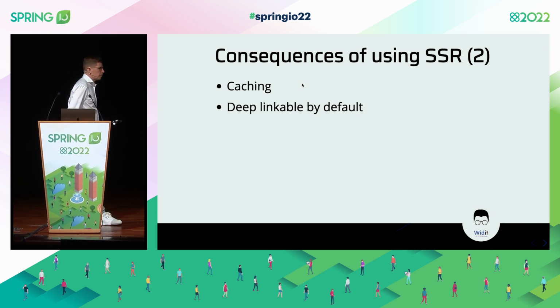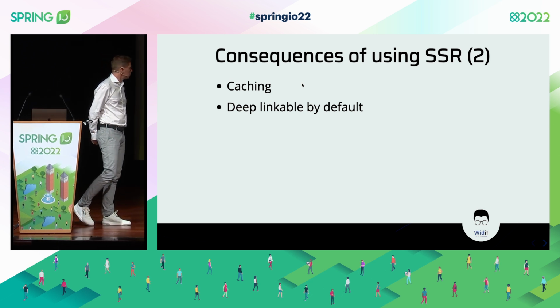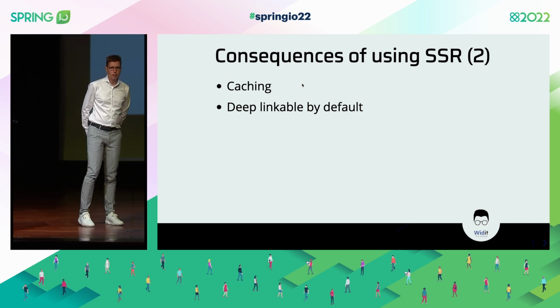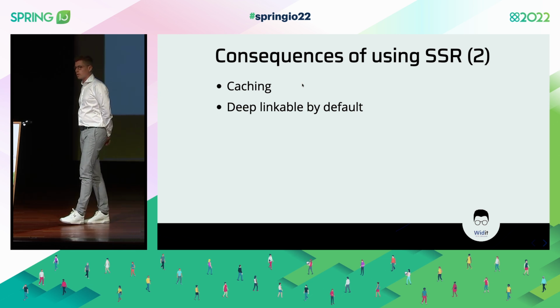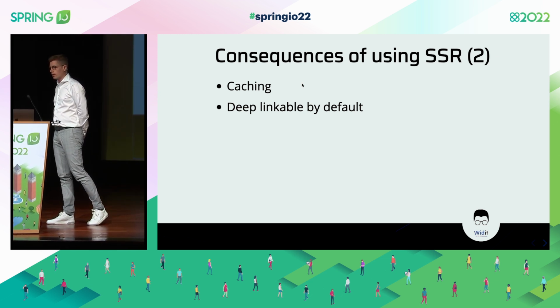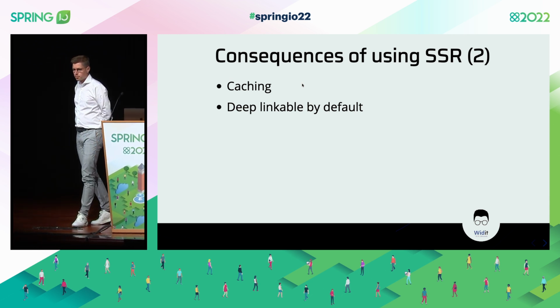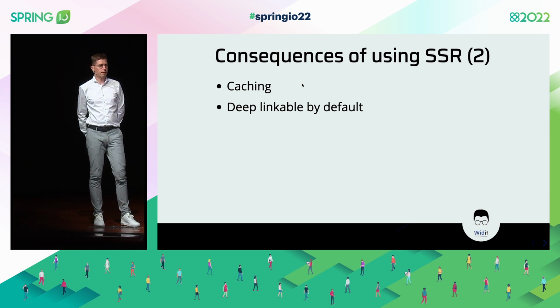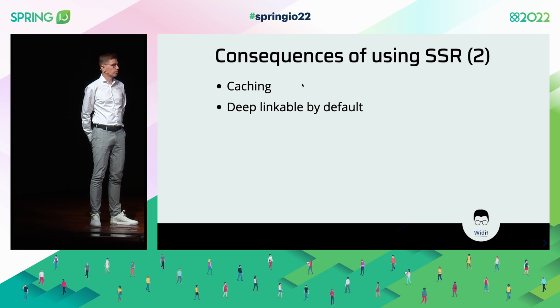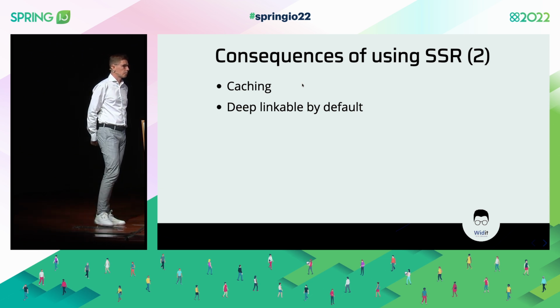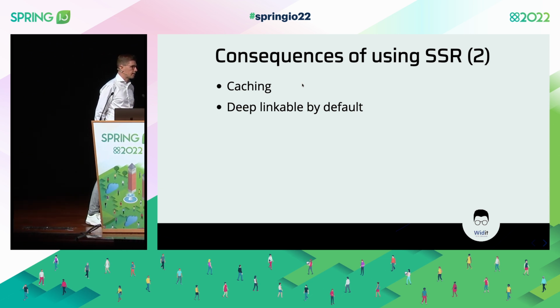Each page in an MPA needs a URL. It's just the way it works. So your whole application becomes deep linkable by default. With an SPA, if the developers are not careful, then your URL would never change, and then it's quite impossible to link to a particular page or a particular state of the application.